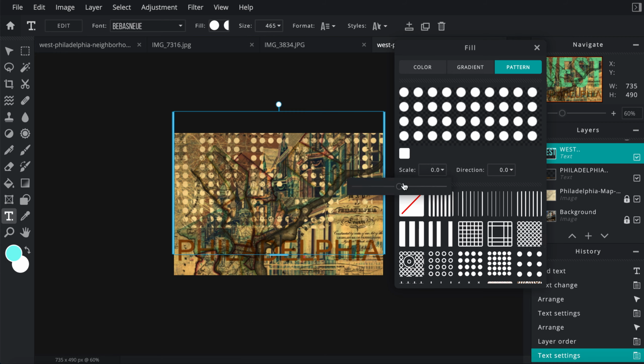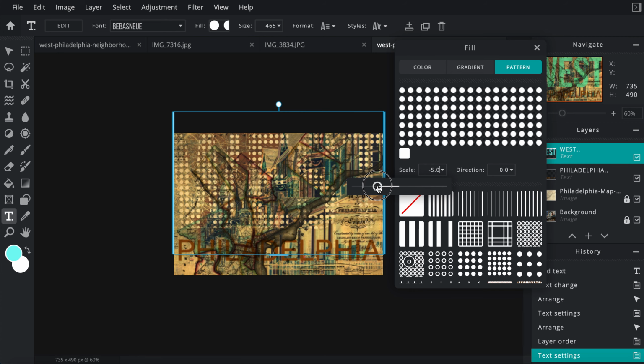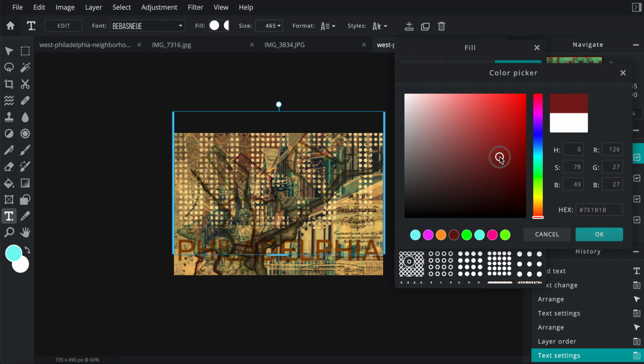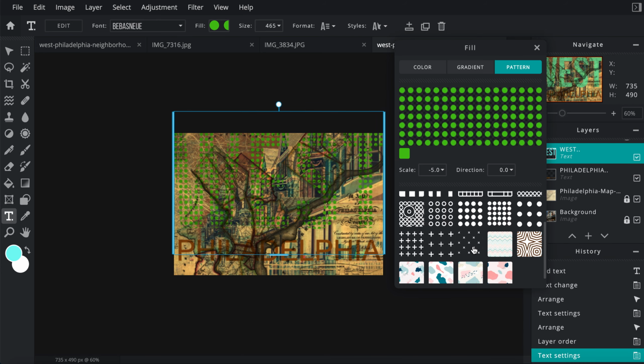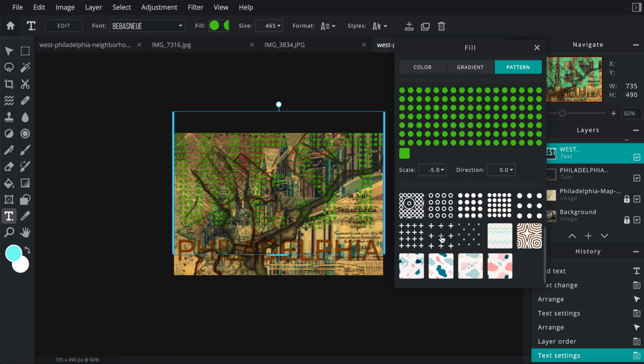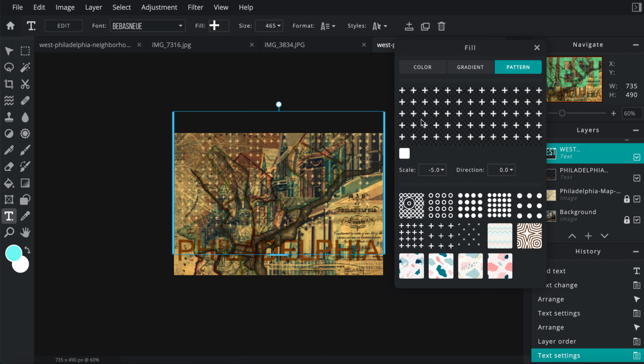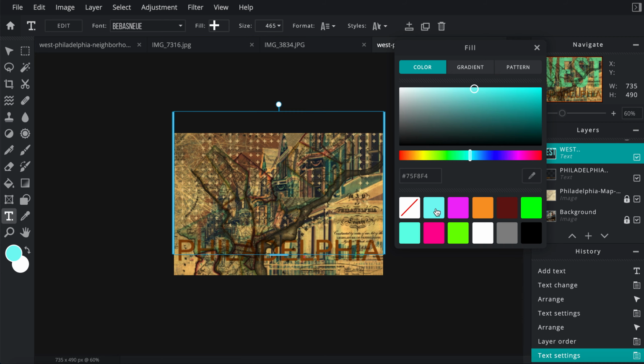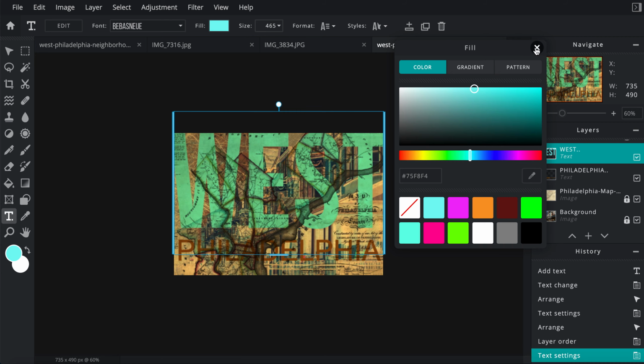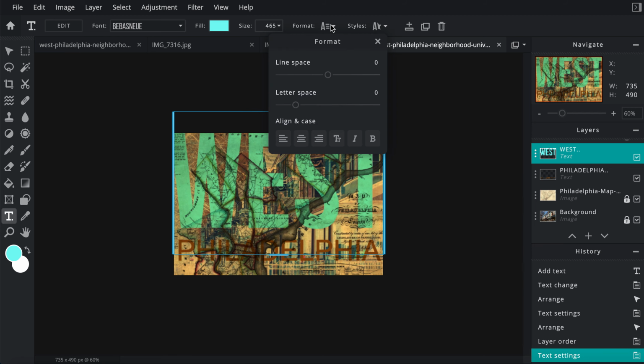If you want to duplicate West and create one that has a texture or a pattern in it like this, you could change the scale of it right here, right? You could change the color of it right here, right? Or here, sure, green. I love this one. Not sure why, but I do, right? But I'm going to stick to a solid color. There it is.